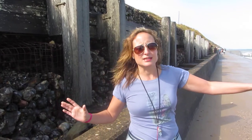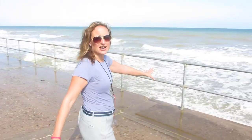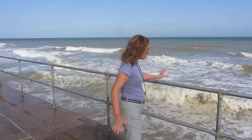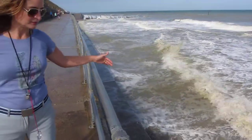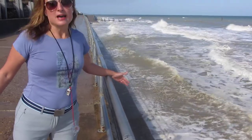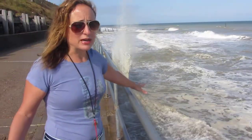Now I'm just going to take you over to near the sea here, because down here there is a sea wall. The water is currently smashing into that sea wall with quite a lot of force. The sea wall is highly effective, but if you imagine day in day out it's subject to hydraulic action from the waves — it's cracking apart and will eventually fall into the sea.